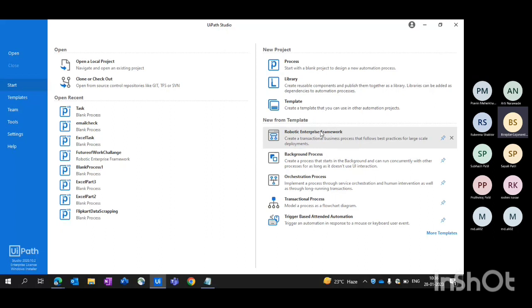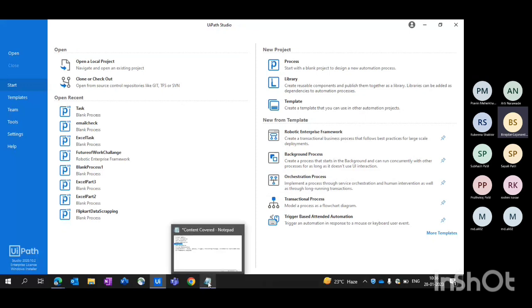Once I understand this template, I will be better at using it. So today our focus would be to understand this particular template, so that I can use it for any automation. I hope this is pretty clear for you people.